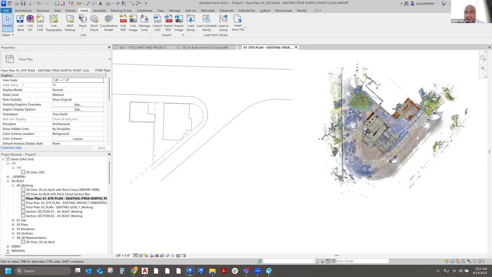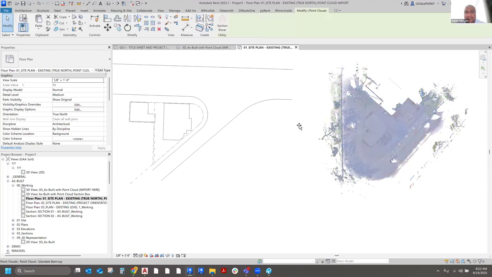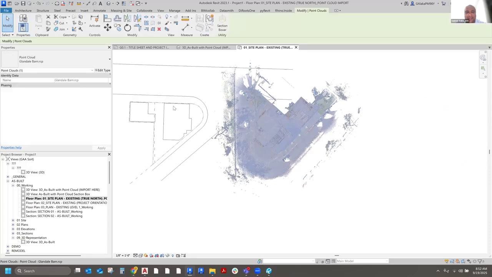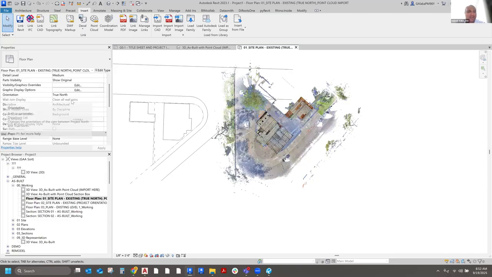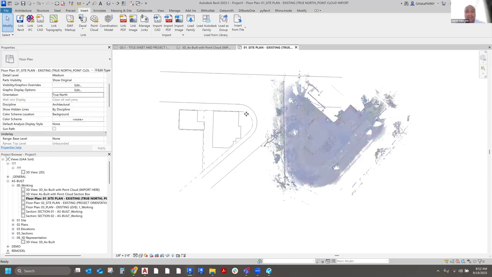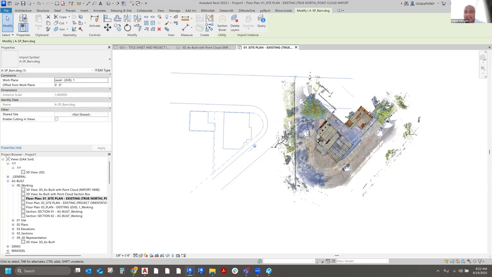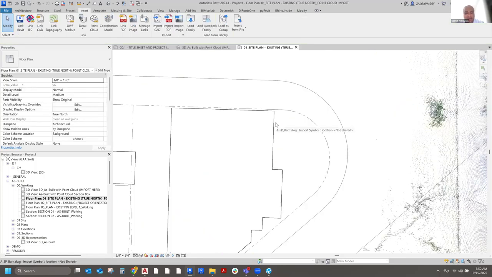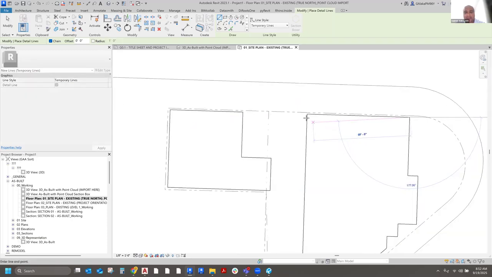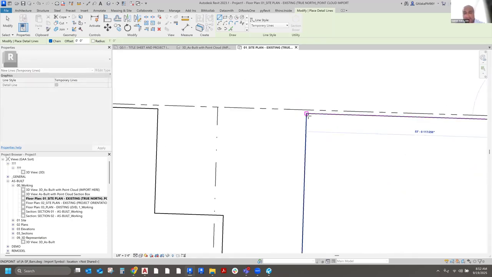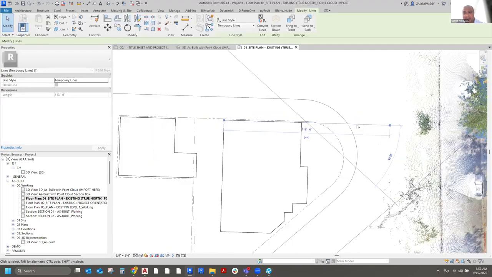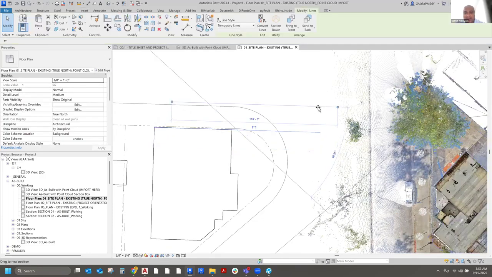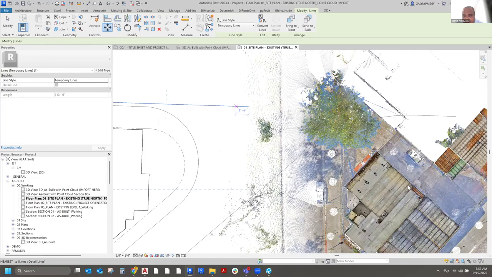So obviously you can see my point cloud came in looking like this, but I need to rotate this to make it match this orientation of the drawing. And this particular view orientation is true north. That's very important right here. So the first thing I need to do is rotate this. I draw a temporary line. So here's my temporary line. I just need something as a guide.